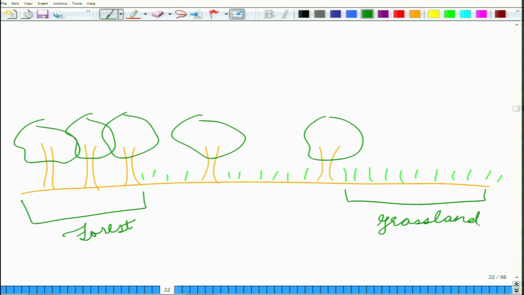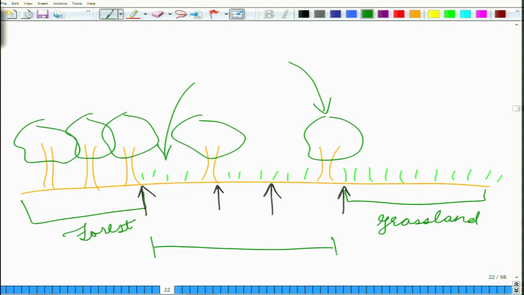on the right side. But then where is exactly the border between the forest and the grassland? Is it say here, or is it here, or is it here, or is it here? That is something that we do not know for surety, because we are seeing that the grassland has invaded into the forest and the grassland has come to this end, or we can say that the forest has invaded into the grassland and we can see some tree species here in the grassland. So, in this case, the kind of ecotone that we are having is a diffused ecotone. So, it is a very wide ecotone and this is known as a diffused ecotone.